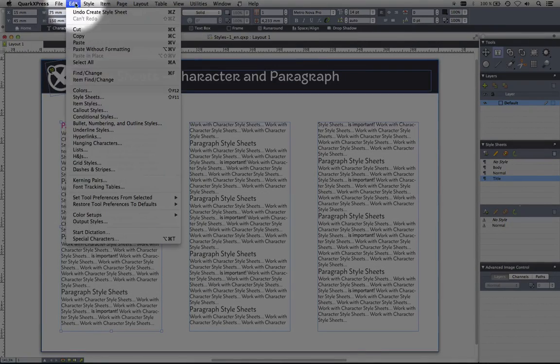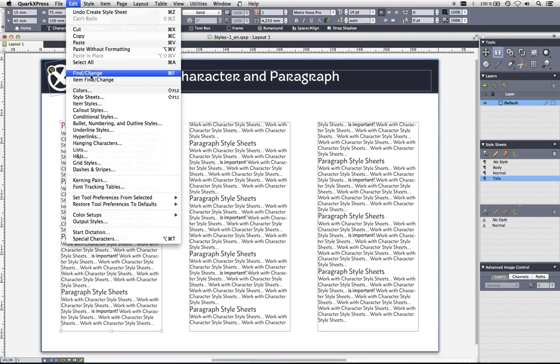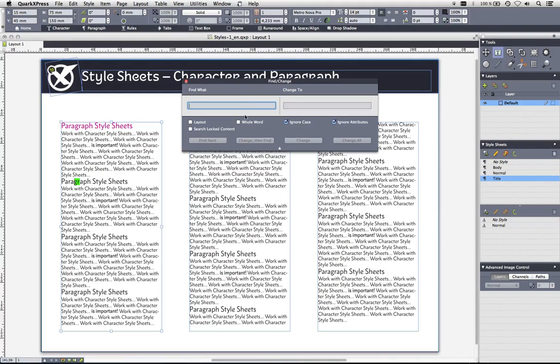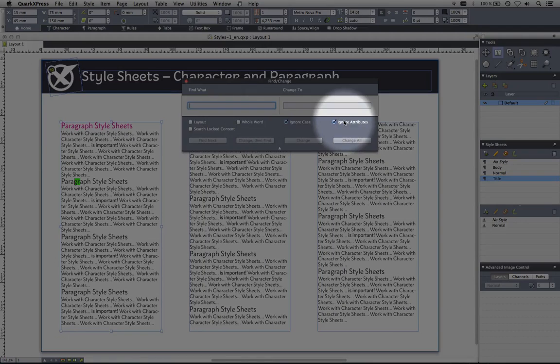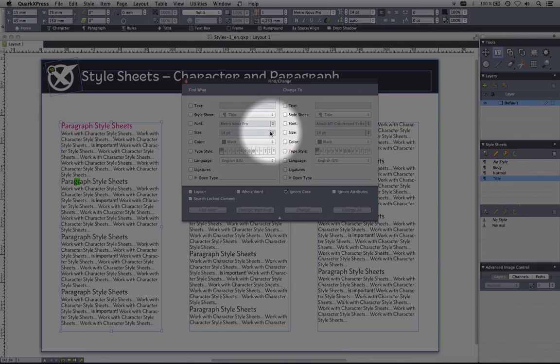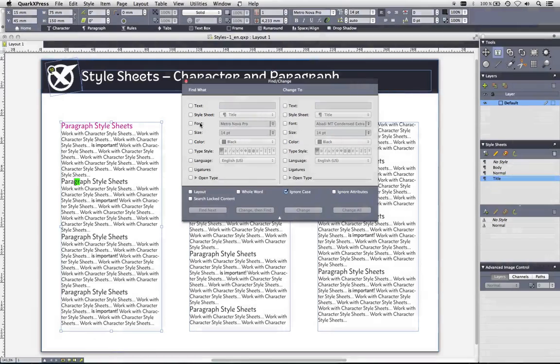So what I'm going to do is Edit, Find Change, and I'm going to click on Ignore Attributes so that I can define more what I'm going to search for. And what I want to find is the Metro 14 points, but I don't want to replace it by any other font. I just want to change it to a style sheet, and I want to use title here. So it's not really changing it, it's applying it.